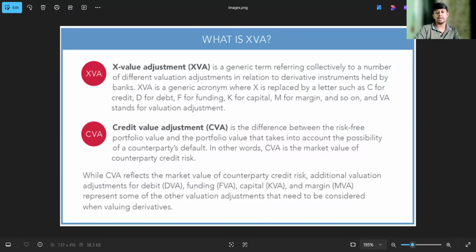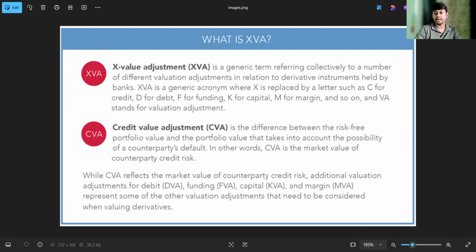Two banks agree on a derivative trade. On paper, the math says it is worth exactly $10 million. But the actual price the banks quote each other is different, sometimes noticeably different. Why? Because the textbook price ignores a bunch of real-world costs and risks that only show up once you actually have to manage the trade for years. Those adjustments have a name, XVAs. I will show you what XVAs are, why they exist, and what each of the major ones actually means.